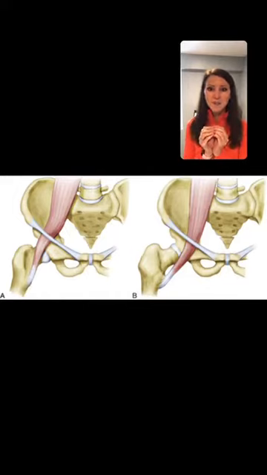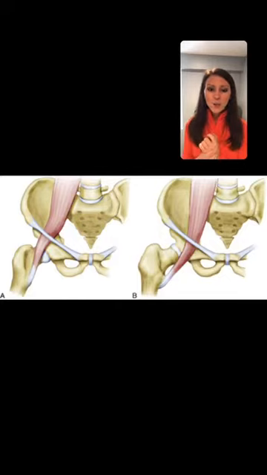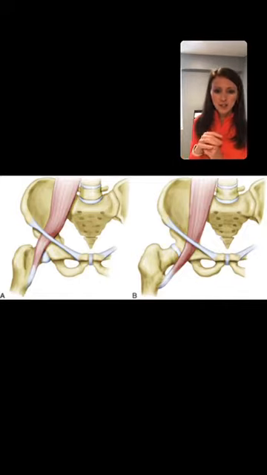There's usually some dysfunction going on in there, and from our perspective as dance medicine professionals and from an injury prevention standpoint, we would like to try to figure out why it's doing that and if there's anything we can do to control it. So one theory out there is that the iliopsoas muscle is tight, and when it's tight, instead of gliding, it snaps across the front of the hip.